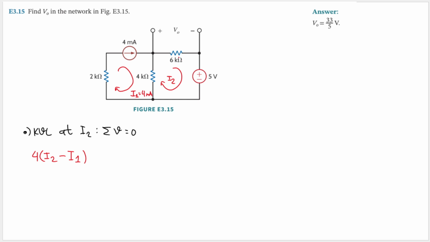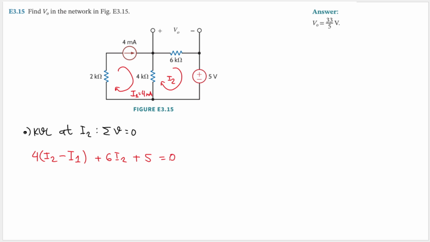And then let's move on to this one. So we'll have plus 6 kilo ohm, and the only current that passes through it is this I2 here, so we'll have 6I2. And then we have this voltage source. So we will have 5 volt here, but the sign will be positive. Why? Because the current is flowing from the positive terminal to the negative terminal. So we will have plus, and the voltage magnitude is 5. Good. Now all of that will equal 0.